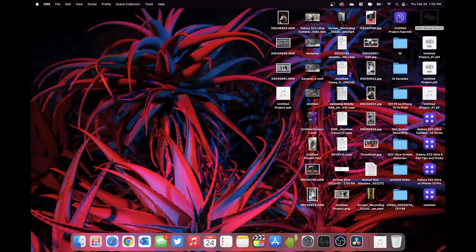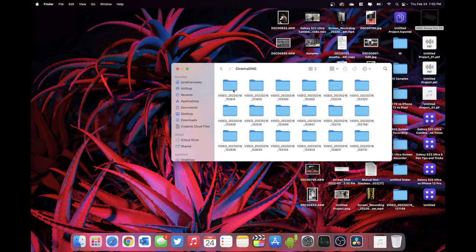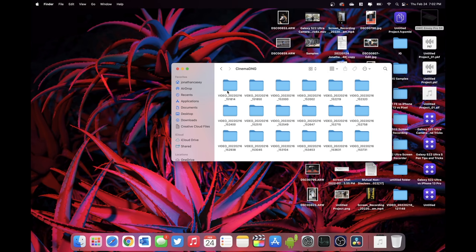So even though the raw video files from the S22 Ultra are massive, they do come with a ton of benefits. Let's dive into a video editor and compare Cinema DNG to ProRes. I have my Cinema DNG files here — if I open up one of the videos, you can see it's nothing but a bunch of pictures. Basically this is just firing off raw images at 24 or 30 frames per second, then stitching those images together to form a video — similar to how videos are created in general, but much more intricate because you have access to the actual individual frames.